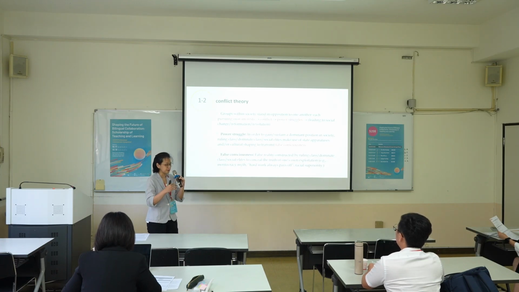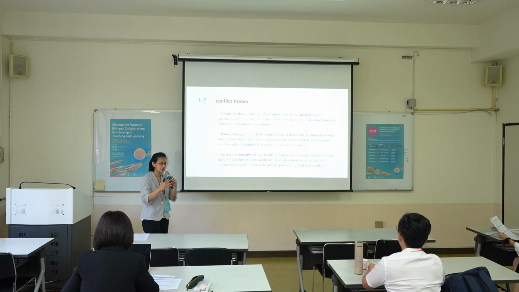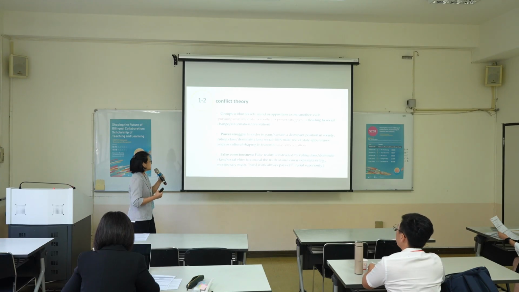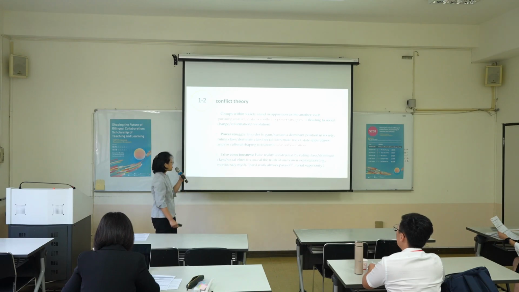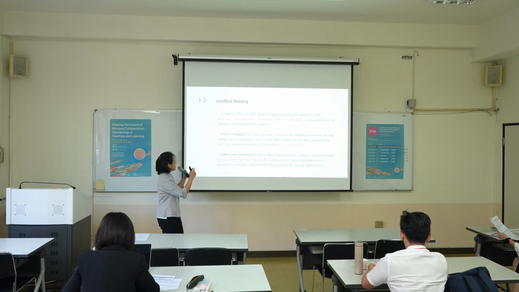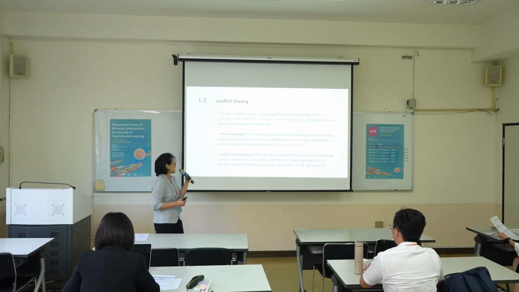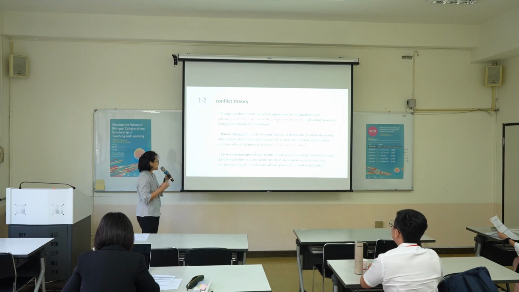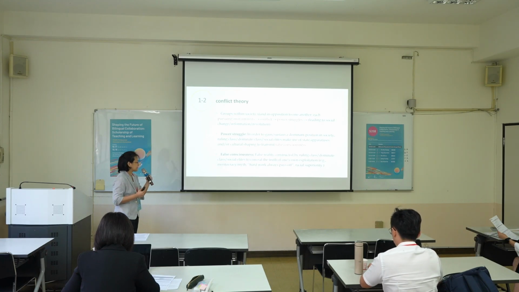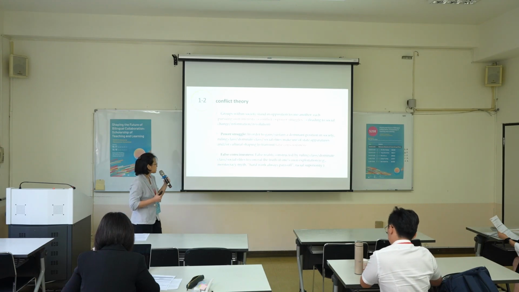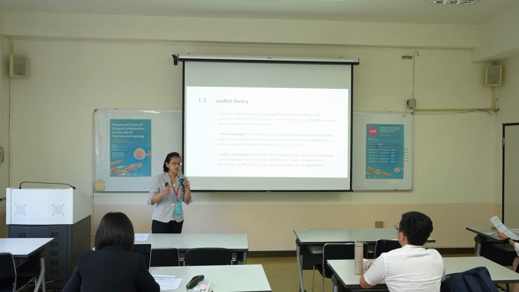There are different groups, the workers and the elites, struggling in the society, because what they want to pursue is different. So what is power struggle? This is a very important concept in conflict theory. As I mentioned just now, in order to gain or sustain a dominant position in society, different classes, especially the ruling class, the dominant class, or the social elites, make use of state apparatus or cultural shaping to transmit false consciousness.